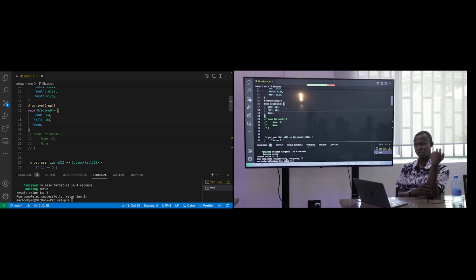You define a struct, you define the key and the value. You can define a struct that says, okay, accept a key of U256 and a value of U64. So when you're defining it, you pass in the key, which is U256, and then the value, which is U64.